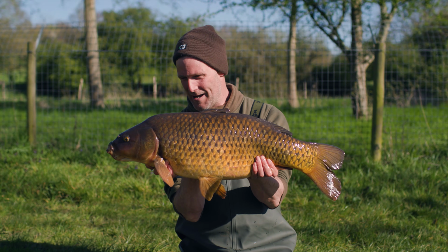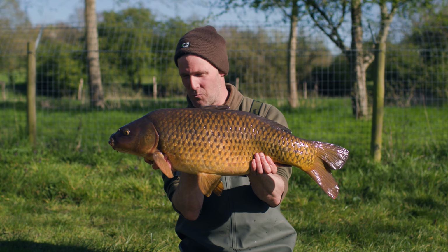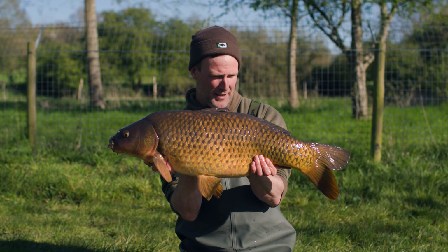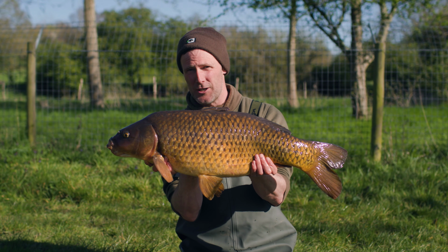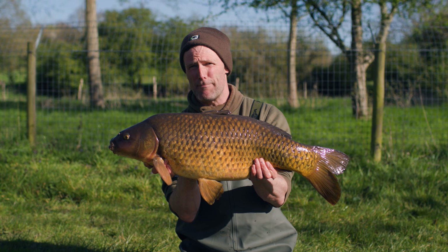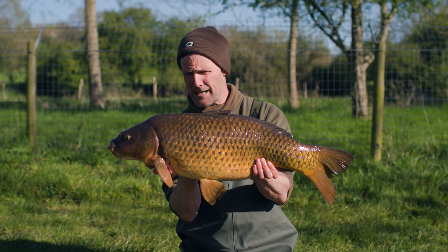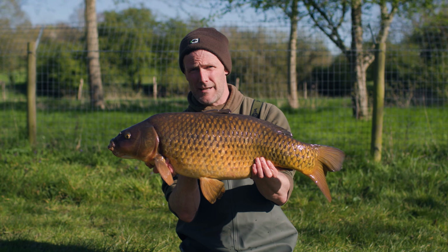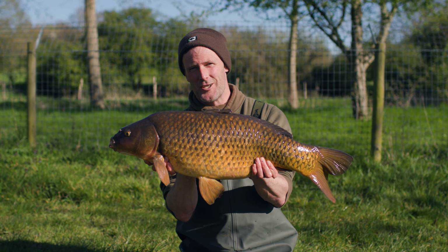Another typical Blasford Hill double. This one 18 pounds, and it seems we're on a shoal of the males, but this is fish number 6. And at the moment, in unfavourable conditions, I'm more than happy to have got a bite. All I've got to do is keep pressing repeat, doing everything to the best of my ability, accurate casting, accurate baiting, sharp hooks, and just hope that some of those big fat females turn up this evening.